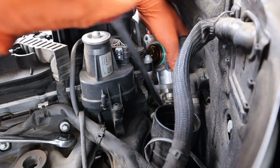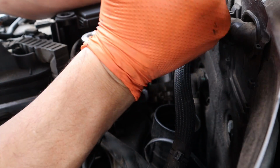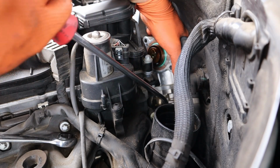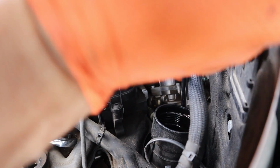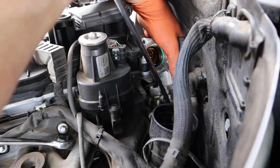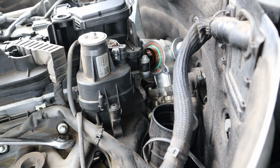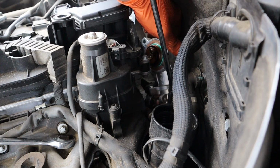So what a lot of people do is just switch over to the screw clamp style, which some people may say is not right, but it's been fine. I forgot my crimp clamp tool at work for crimping those back, so I am just gonna switch to a regular screw clamp style. Big long needle nose helps too. If you have long needle nose pliers, you're gonna need those anyways.